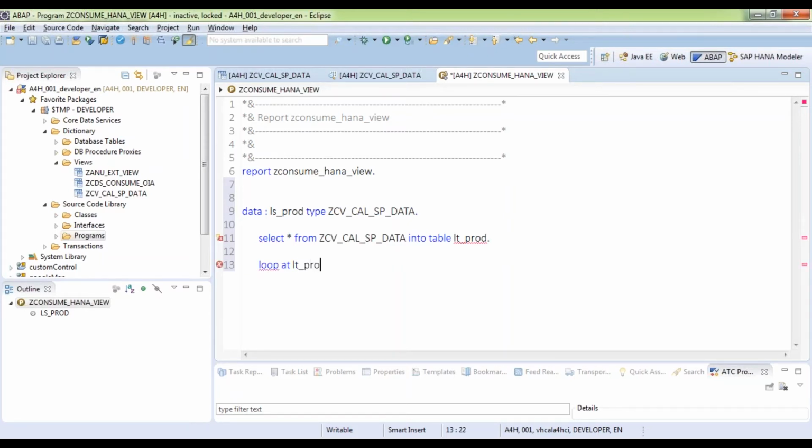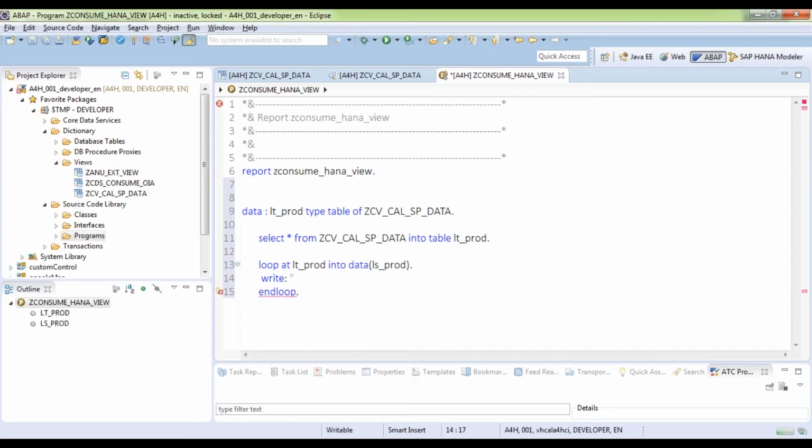If I do the same OIA scenario using these views in HANA, I would save the time. I'll surely show you performance improvement as compared to the report and processing which you have done earlier, guys. I will show you that. LT prod, I will declare it type table of, and if you all remember our inline data declaration, guys, this was our inline data declaration, and ls prod, I will just show you writing this data.